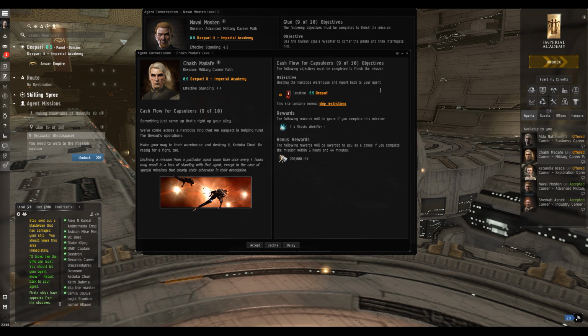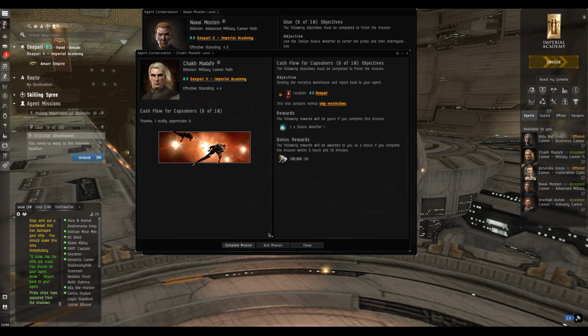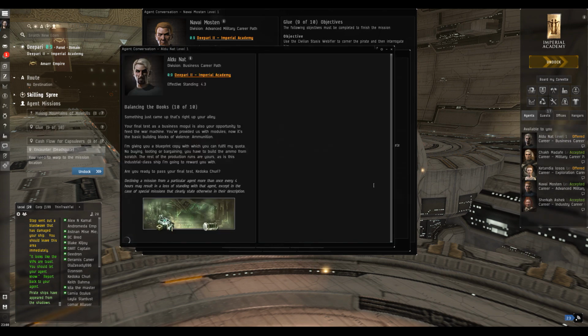The next mission actually is offering us a proper status webifier, and we need to take out a narcotics warehouse owned by the Devout to complete that one, so that should be a bit more of a fight. And next up, we've got the business career mission.